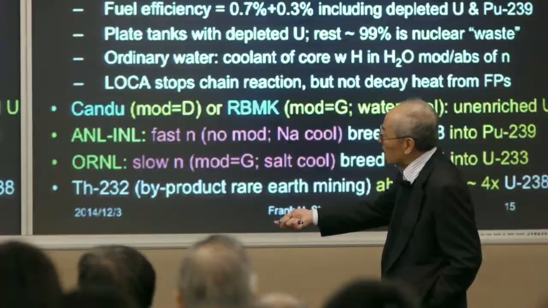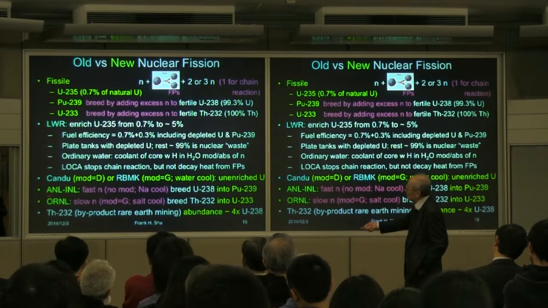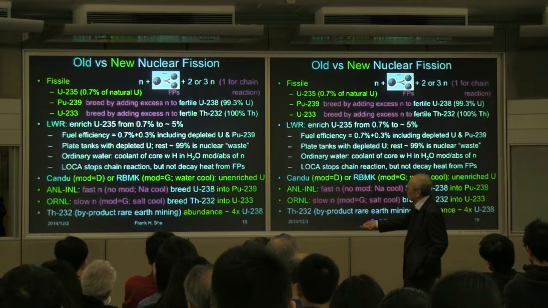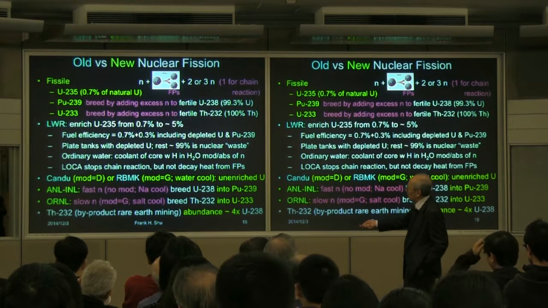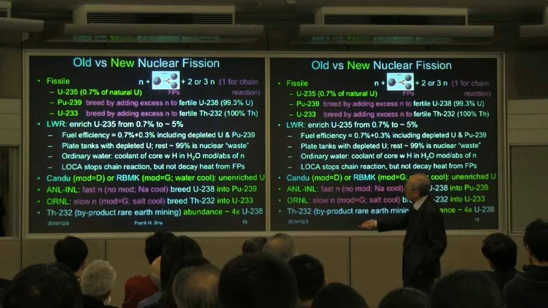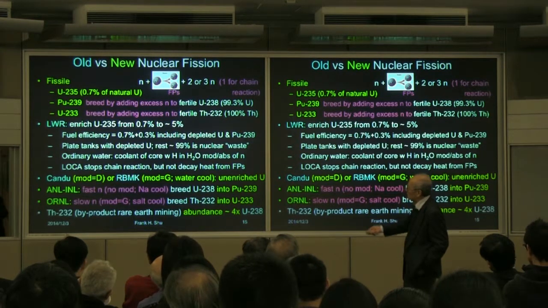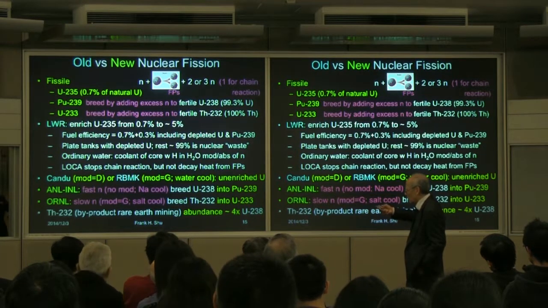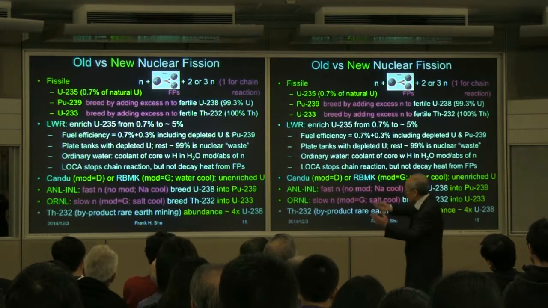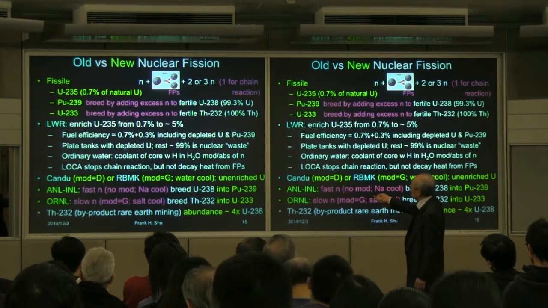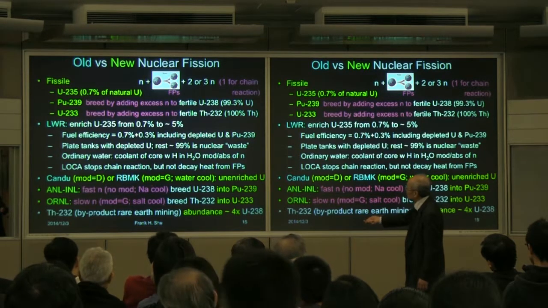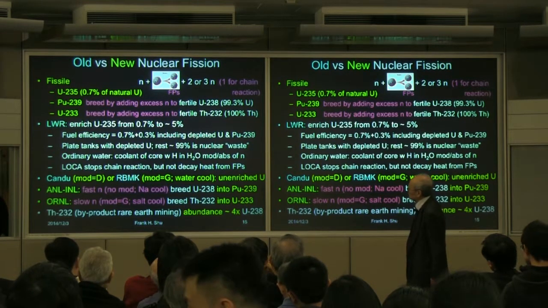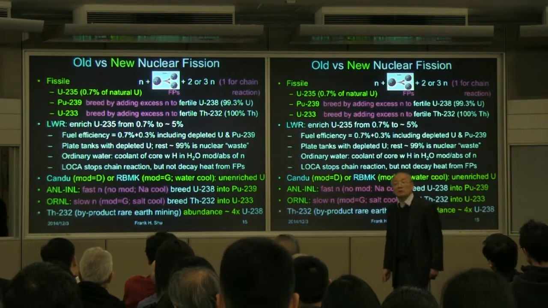Now, breeder reactors, there are basically two that are in contention. One was pushed forward by Argonne National Lab, and other groups have taken it up. Now it's split off and become the Idaho National Lab, where you don't moderate. You use fast neutrons. It turns out if you don't moderate, you need much more fuel to get critical, but it's also much easier to breed plutonium. All right? To get a coolant that doesn't absorb many neutrons, you can use liquid sodium as a coolant.